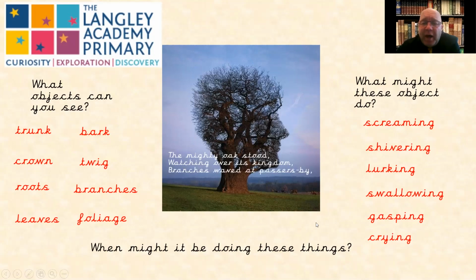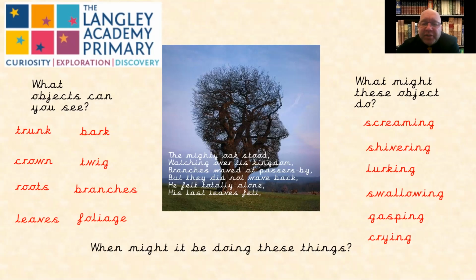And because of the shape of the tree, I thought it might be sort of looking out. Branches waved at passers-by. Now, we know that branches get caught in the wind and move and sway. It's like they're waving. But are they waving at anyone, or are they simply caught up in the breeze? Well, I've sort of painted this picture that they're actually trying to wave at passers-by. But they did not wave back. He felt totally alone. Now, trees don't have those feelings. They don't have those emotions. But I imagine this tree stuck in that field, away from all the other trees and anybody else, feeling quite alone.